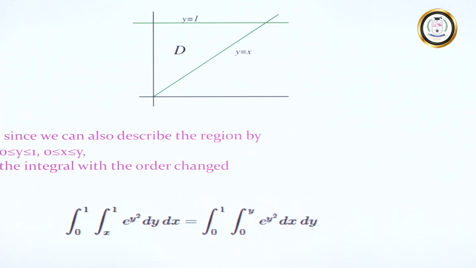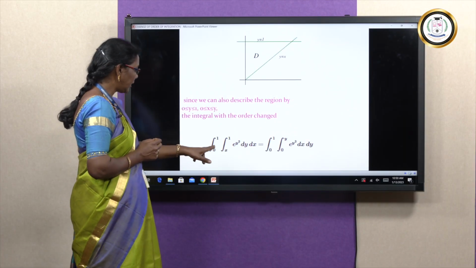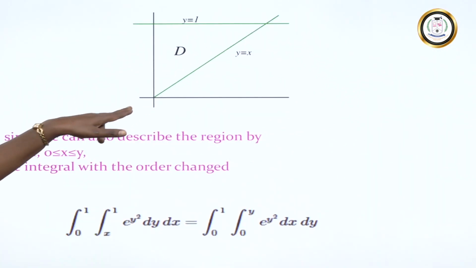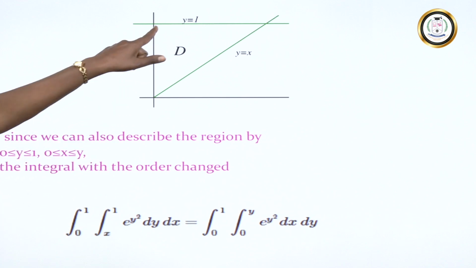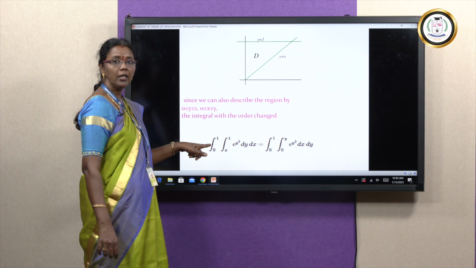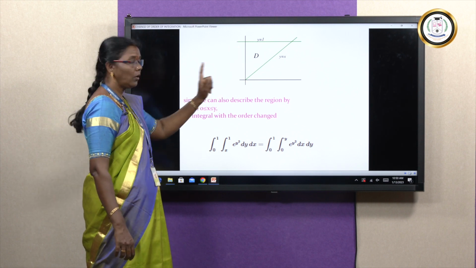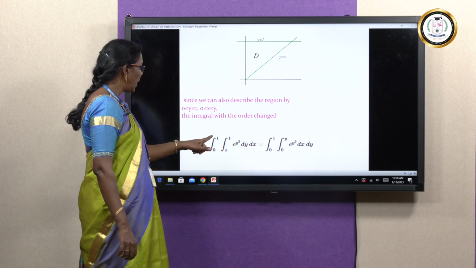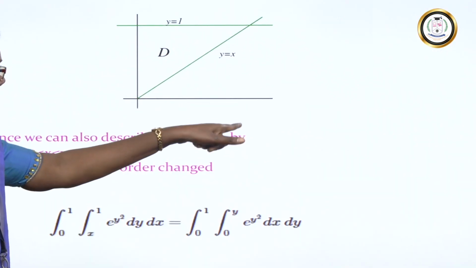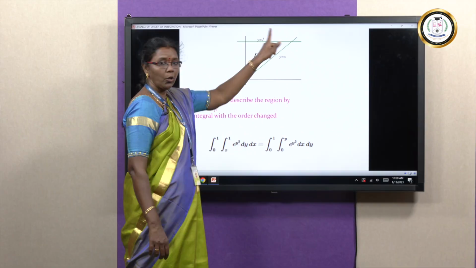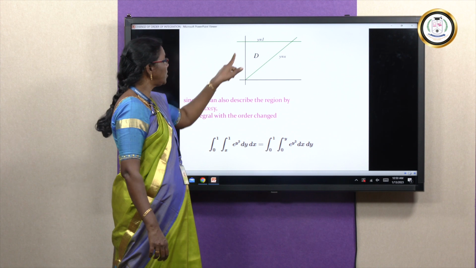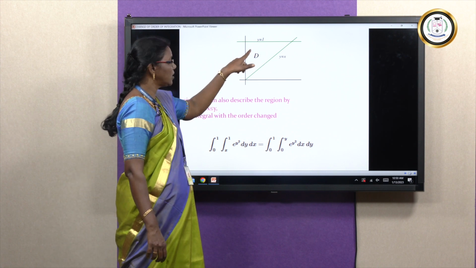Now, we are going to change the order. This is a correct question. That is, y is equal to x is a boundary here and y is equal to 1 is a boundary there. X is equal to 0 is nothing but the y axis. So, we are having the y axis as the third boundary, and x is equal to 1 is the line here. So, it will meet at that point, so we are avoiding that. Only that point is needed. So, the region is this one. This is D. This is the region.